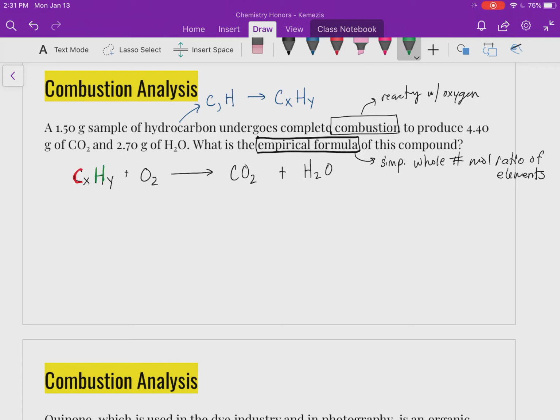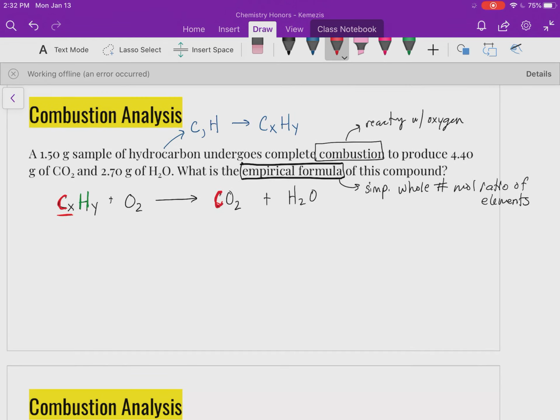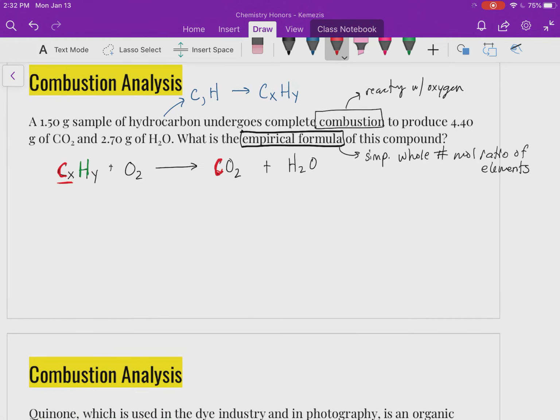And we can utilize our understanding of the law of conservation of matter, saying that matter can't be created or destroyed. So if I'm thinking about carbon in this reaction, we have carbon from the compound, and it's reacting with oxygen, and it's forming carbon dioxide and water. There's only one place on the reactant side where carbon is, and it's in the compound. And that's what I'm interested in. I want to figure out how many moles of carbon there was in there. And on the product side, there is also only one place that carbon went to, right? So all of the carbon from the reactant side goes into carbon dioxide.